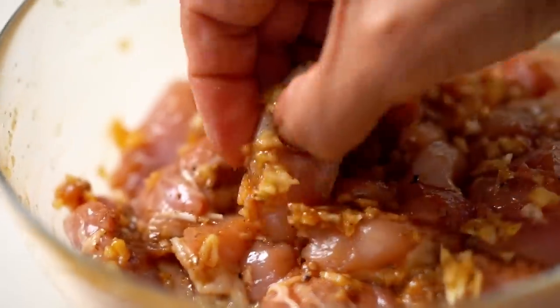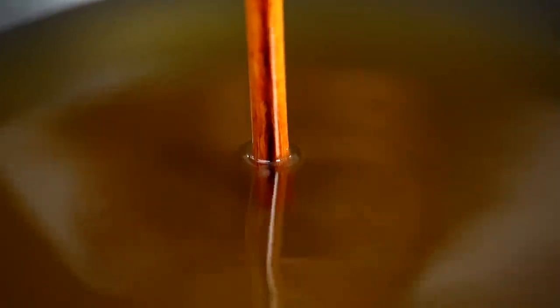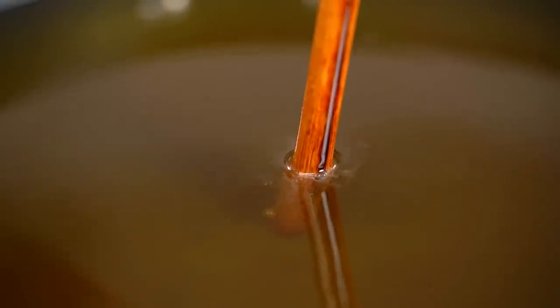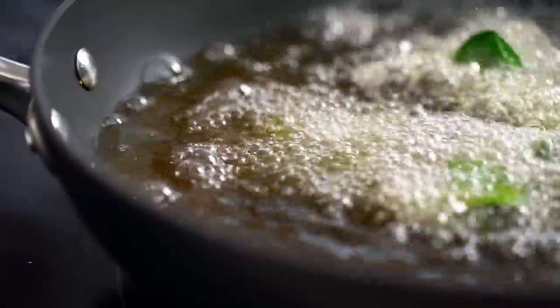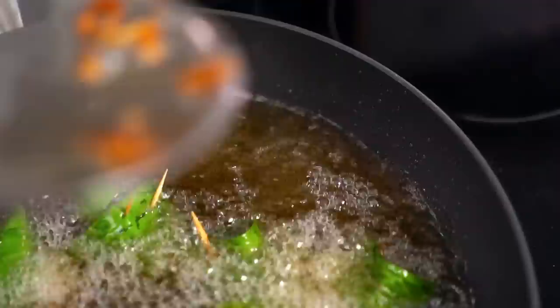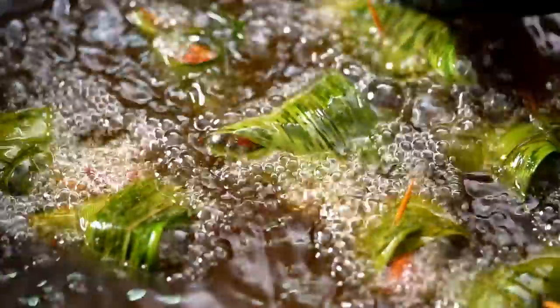Oh wait, I forgot! Now let's get cooking. Too many things, but not to worry - I'm a busy lady, you know. Now we're gonna fry the chicken. Just heat up the oil. When it starts to bubble, it's ready. A lot of people ask what kind of oil we use. You can use vegetable oil or peanut oil, but I like to use vegetable oil. Now the oil is ready. Put in our chicken - look at that, see the bubbling? That's what you want. Don't crowd the pan - the oil will soak up too much. You see the garlic? Just keep it out, otherwise it will burn. You can smell the pandan already.